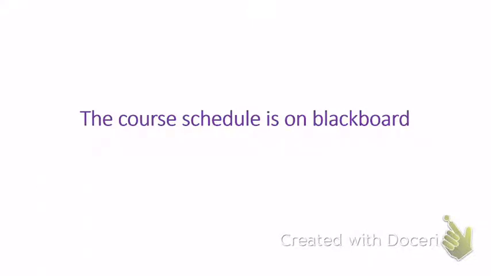Okay, over in Blackboard, there's a tab that says Course, Syllabus, and Schedule. The schedule is actually inside the syllabus document, so you want to look at that. When I take an online class, I print that off, I check things off, I highlight on it, just to make sure that I've got everything in the clear. So look at the course schedule, have it printed off, and look at this course as you have a certain time to study. Like, I'm going to study every Monday and Wednesday morning at this time, or I'm going to study every Tuesday and Thursday evening, or I'm going to study on Saturdays.